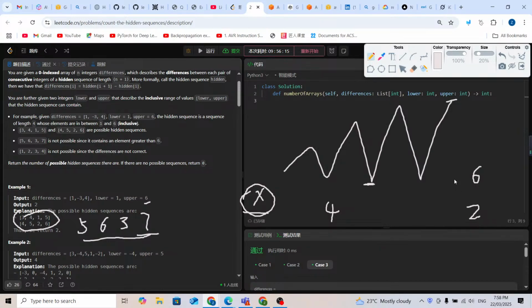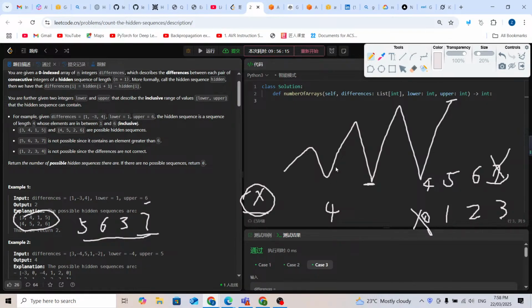So what if the upper value is 5? We're going to choose a value 1, because 1 to 5 is still inside of the range, because the distance is 5 minus 1, which is 4. So what if we choose other values? For example, if we choose a value 4, the lower value is going to be 0. 0 is not possible because the lower value is going to be at least 1. If we choose a value 7, it is not possible because the upper value is going to be less than or equal to 6, but currently it is 7. This means the 7 is not possible.